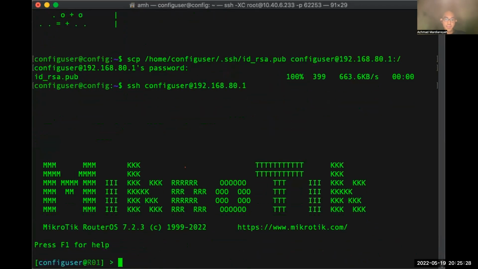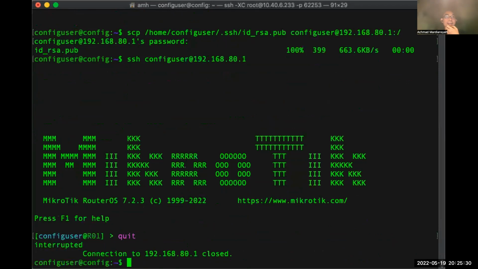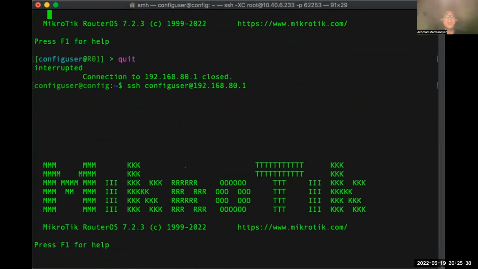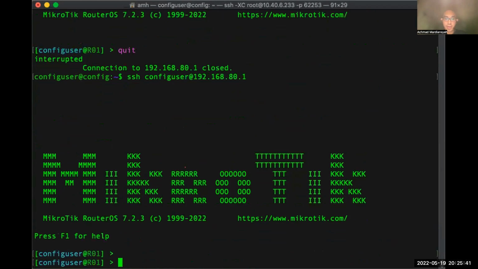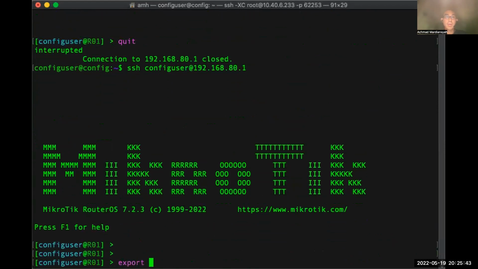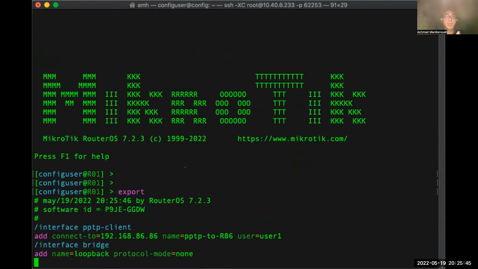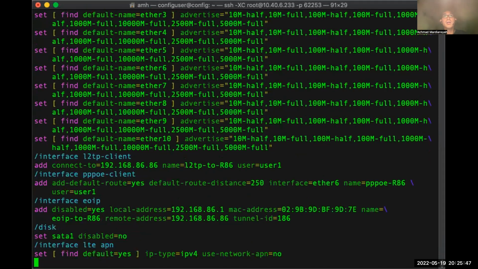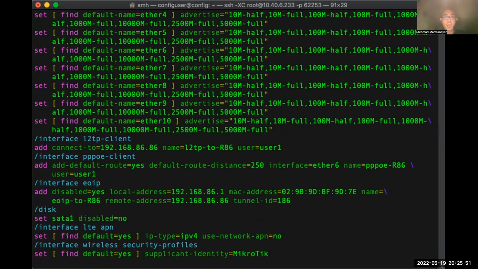Oh, okay. Yeah. So as you can see, if we can log in, and then we can send a command to, for example, export, right? So export means the command to export the configuration. Yeah.